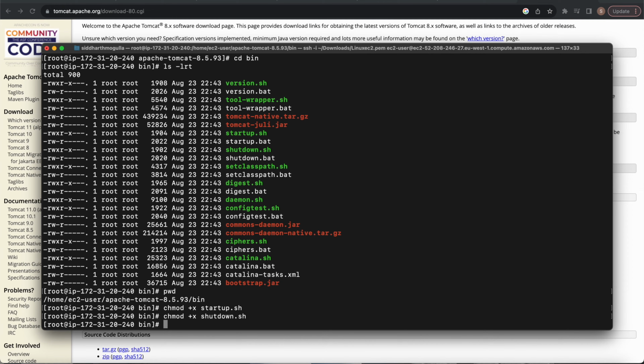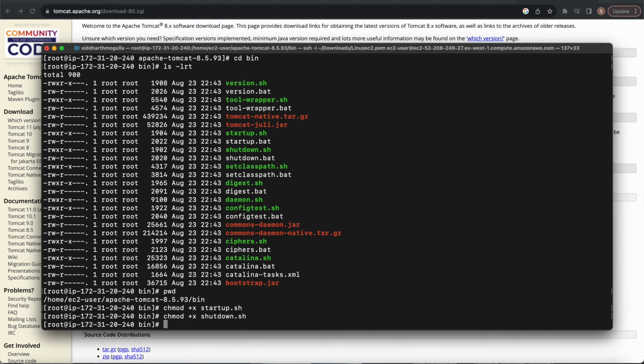Okay, and once we do that, you can just simply start the server by dot slash startup dot sh. So this will start your Tomcat server. So every time you have to get into bin folder and you have to enter this command. Instead, we can create a soft link, and you can just type a command like start. It will start your Tomcat server, and if you want to stop, it will stop your Tomcat server. So let's see how we can configure that.